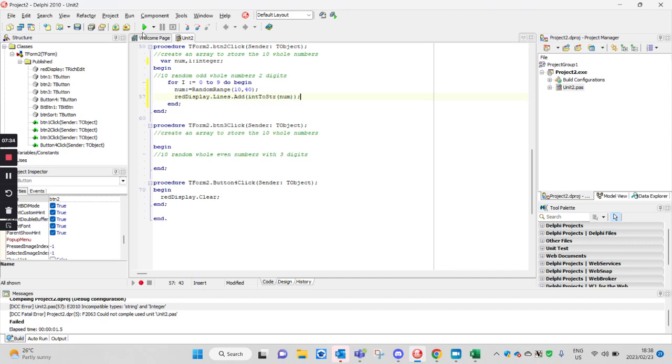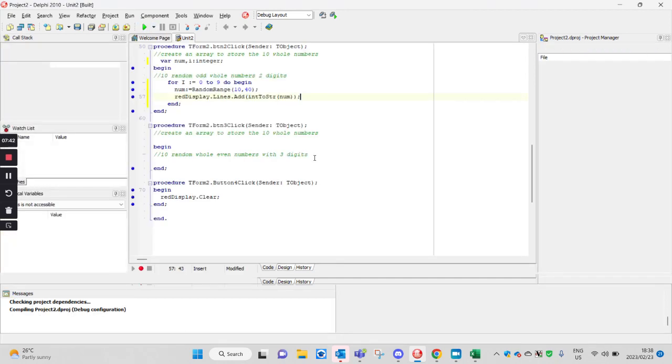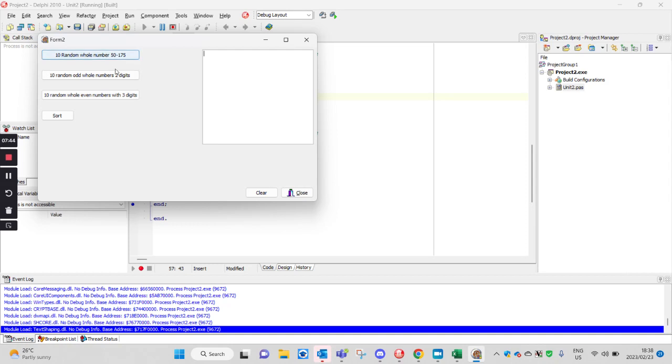Alright, so the problem we had with this way of doing it is that it worked fine if we played this program and clicked the second button. It displayed the numbers for us, but the issue is the only number that's still saved technically is number 13, the last value.